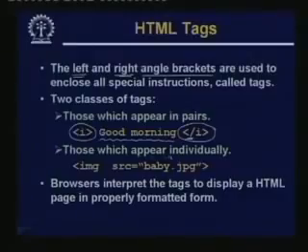But there are some tags where this end tag is not required, where the tag definition appears individually. This is an example. This img is the name of a tag, this is the begin tag symbol, this is the ending angular bracket, and this example also illustrates that in addition to the tag name img, you can have some attributes specified. Like here, this example tells you that you want to include an image whose file name is baby.jpg. So here src is an attribute which specifies the file name for this image. For this you do not need an end tag which would contain /img.